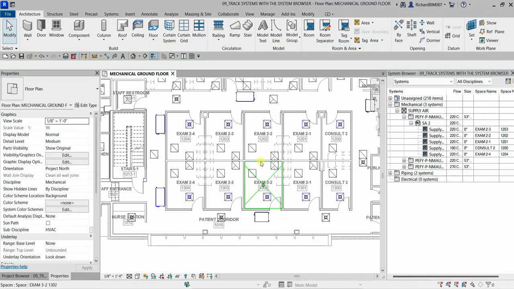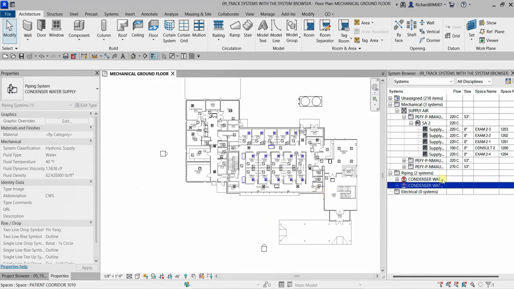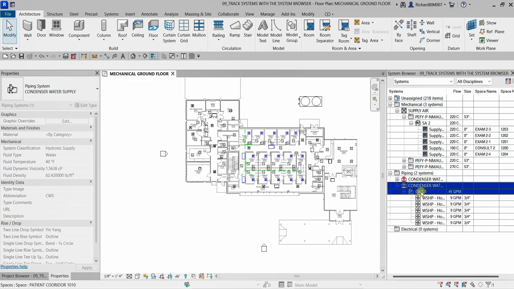Right. So basically that's how you check. So let's see the piping. Let's expand the piping here. So we have here condenser water return and condenser water supply. If I click this, let's see, where's that? Expand. So that's the CWS one.